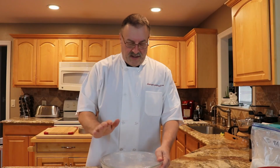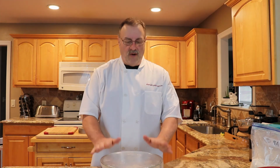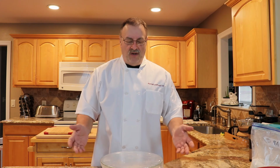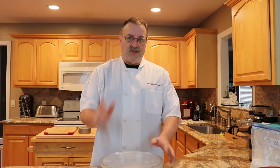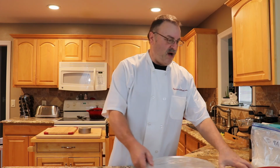Okay, now that we have the flour and the water mixed together, we're going to let it autolyse. I'm going to let mine autolyse for at least 5 hours before I start adding in the additional ingredients, which you'll see shortly. Meanwhile, what we want to do is get our sourdough starter ready so that by the time 4 or 5 hours comes around, that starter will be at its peak, ready to be added to this mixture.